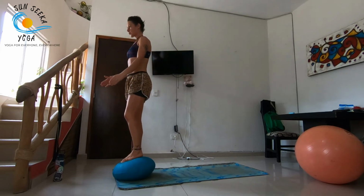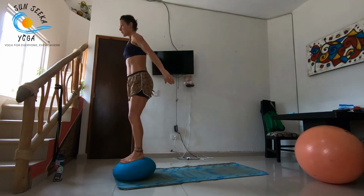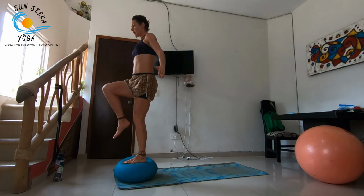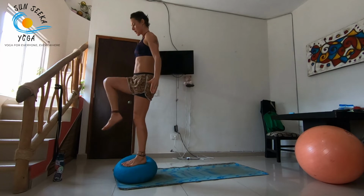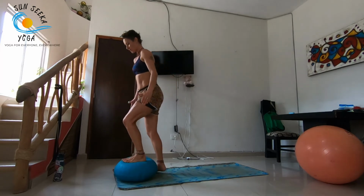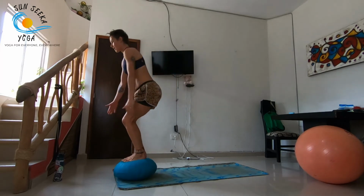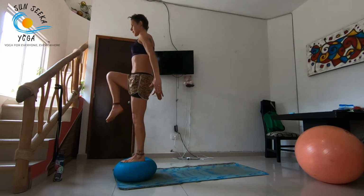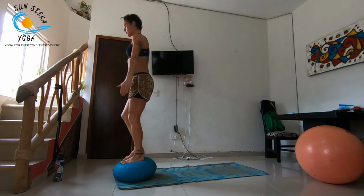You're going to center through your left foot. As you inhale, sink down into your squat. As you exhale, come to stand, draw the right knee into the chest. Make sure you're nice and even on your surface so you don't fall off. Inhale, sink down. Exhale, right knee to chest, come to stand. 3 more on this side.